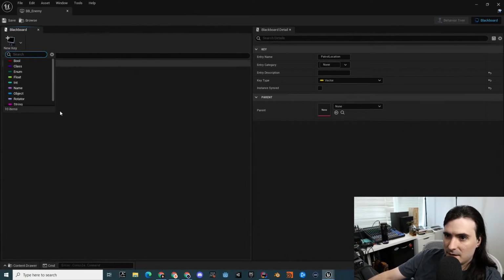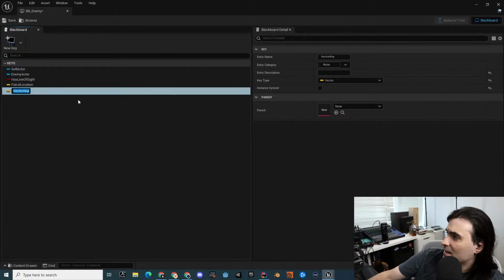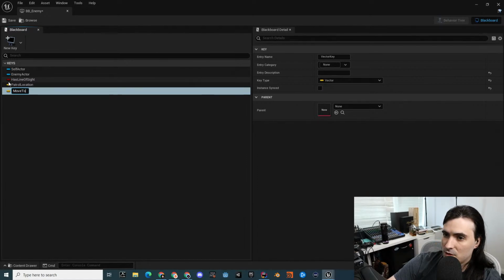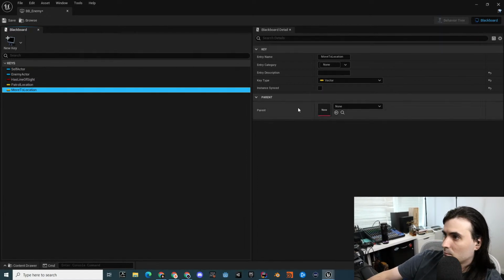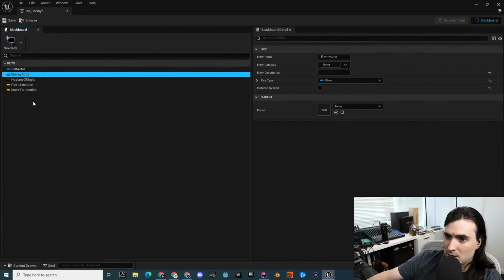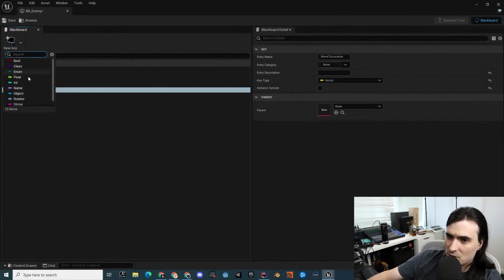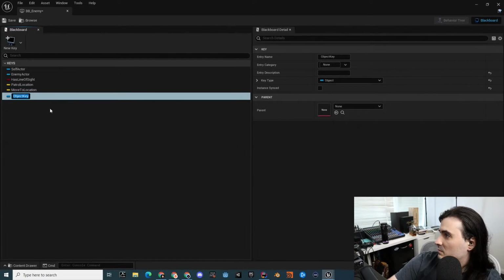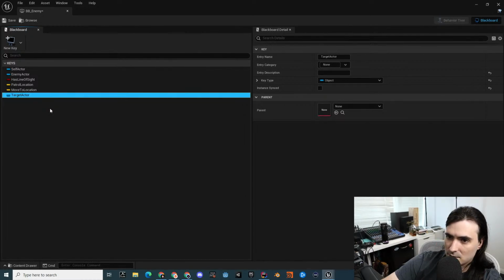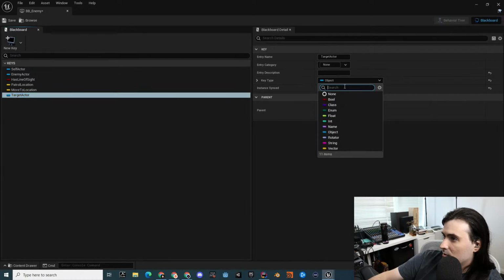So let's add a new key, a vector, and we're going to call it move to location. And then I'm also going to add these all here. New object, which will be target actor. And target actor will be an actor.